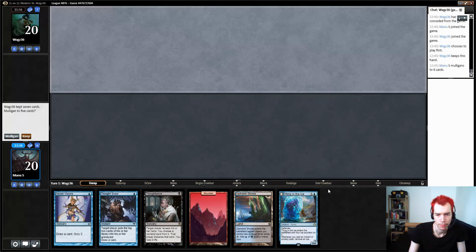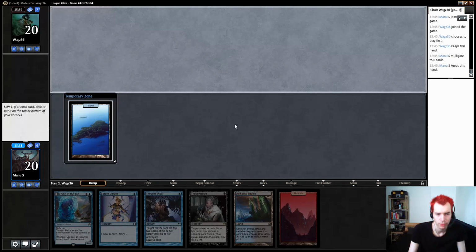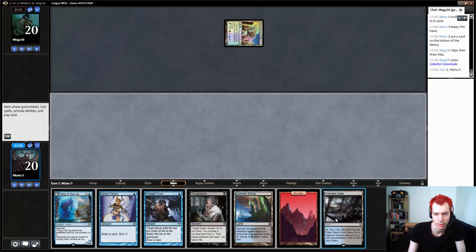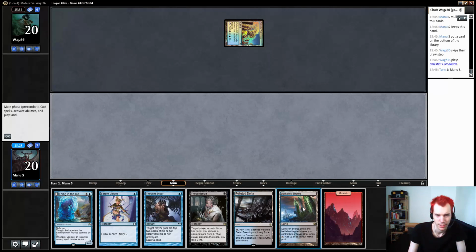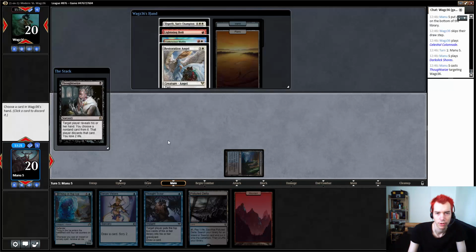This is a pretty good keep. Not more lands on a mulligan to 6, so we're gonna find a third one eventually. No, we don't even need one. There it is, as I expected. So I guess we're gonna pave the way for a Thing in the Ice. Big Elspeth, interesting.